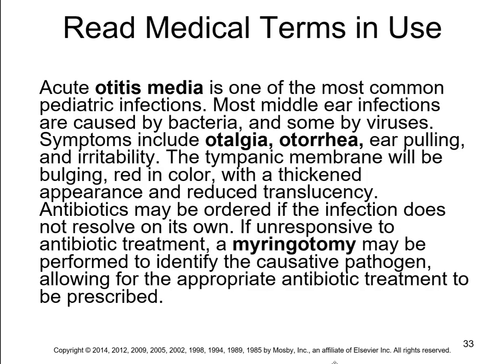So let's read this real quick. Acute otitis media is one of the most common pediatric infections. Most middle ear infections are caused by bacteria and some by viruses. Symptoms include otalgia, otorrhea, ear pulling, and irritability. Otalgia, that is pain in the ear. Otorrhea is discharge from the ear.